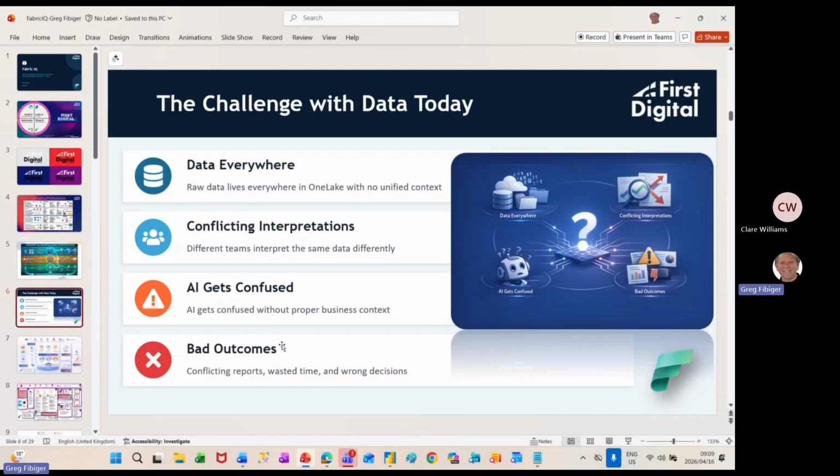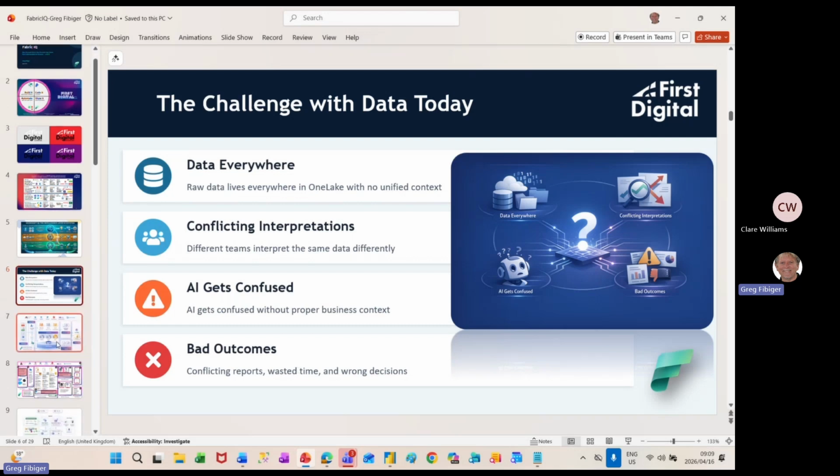So AI gets confused. It's confused as to, yes, Greg, I actually don't know. There's this piece of data that you've got there, but I don't know how to interpret that. Or I'm interpreting it with ambiguity and so forth. And of course, that's bad outcomes. So you get this report and it's skewed because the understanding of what AI asked the data is different to what you're getting. Type of scenario. You guys know what I'm saying.